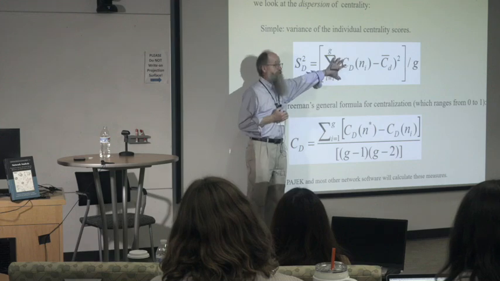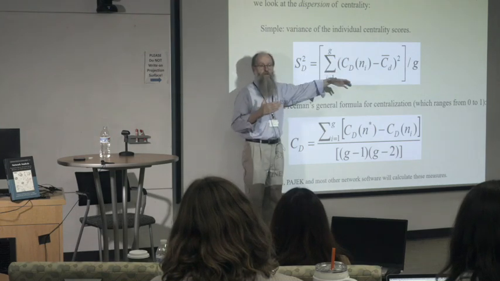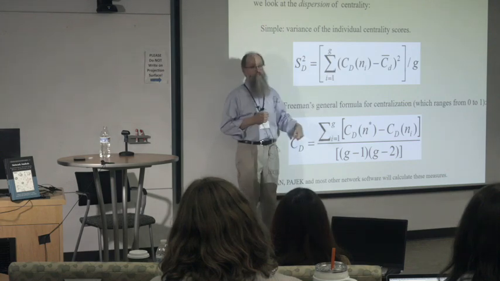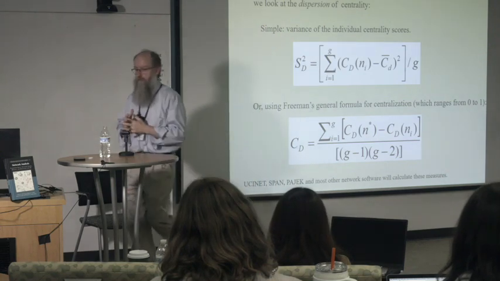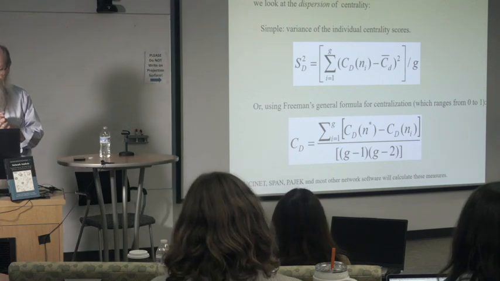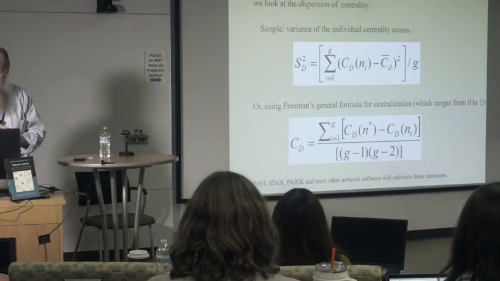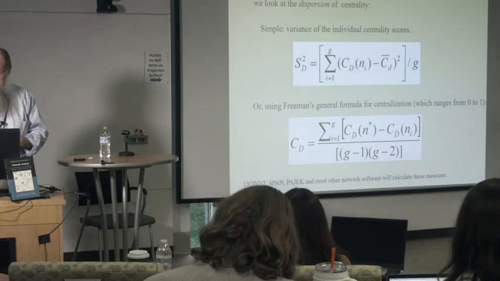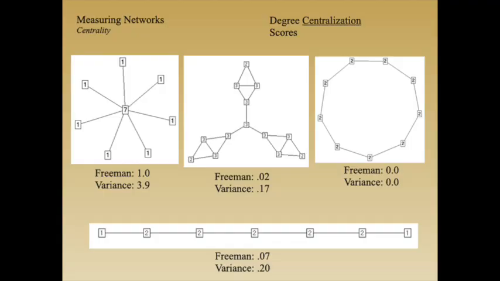I actually prefer just the variance. We have lots of good dispersion measures. The classic variance measure works just fine. So either of these work. You can do whatever you want. I'm going to give you the formulas for all of them, and you'll see them in the literature. But essentially, centralization is the distribution of centrality in the network. All right, so degree is a simple one. We already have that. It's out of the way.